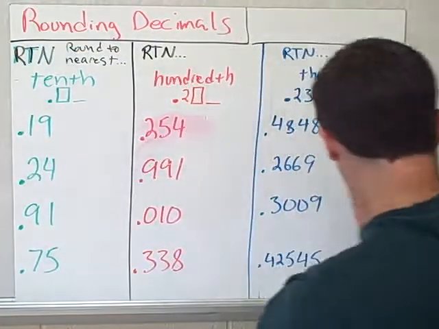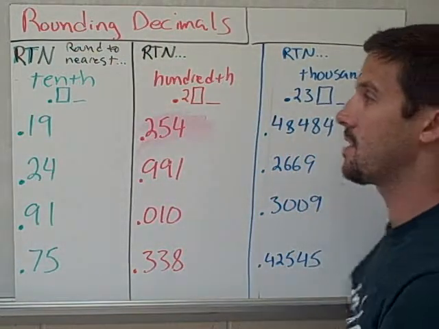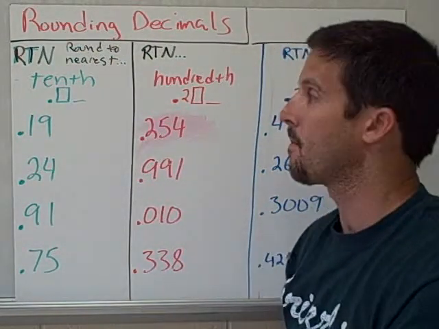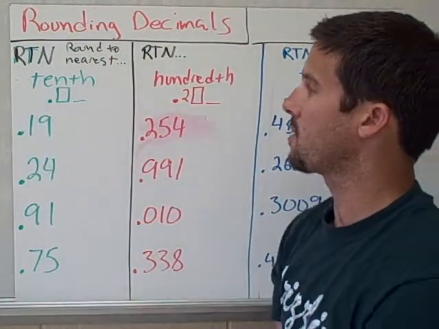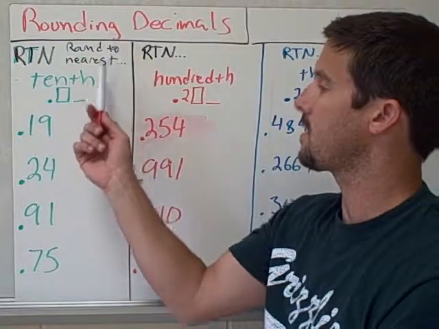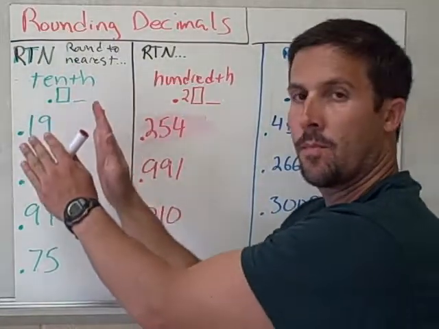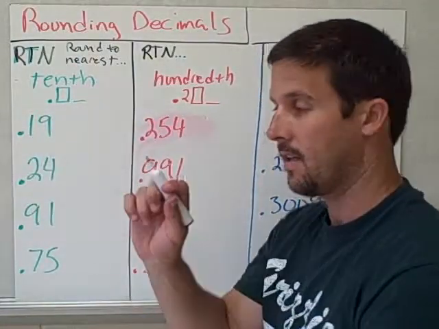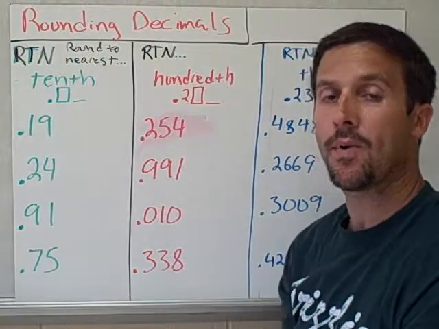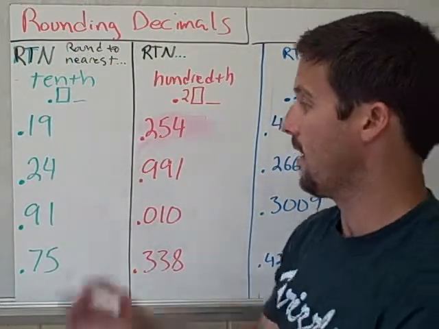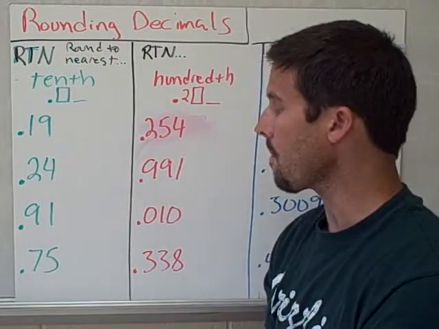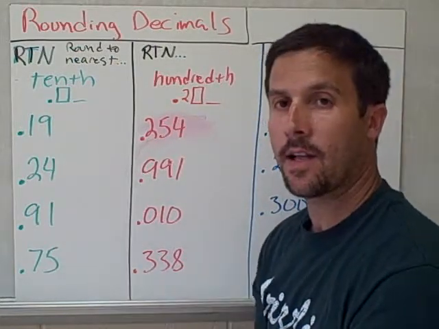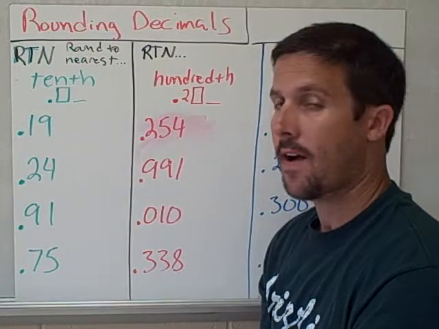All right. I figured the best way to do this is just start practicing. What we're going to do is take a few numbers and round to the nearest tenth. This group will be round to the nearest tenth. I want to use my marker, and I want you to practice this if you can, if you want to write down these numbers real quick, or we'll work on them in class the following day.